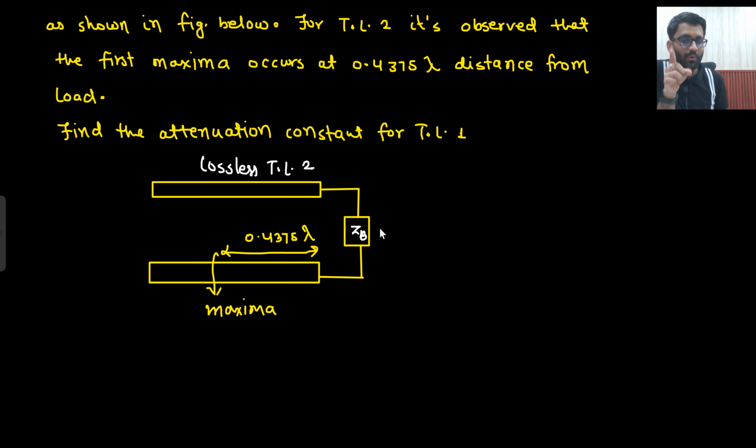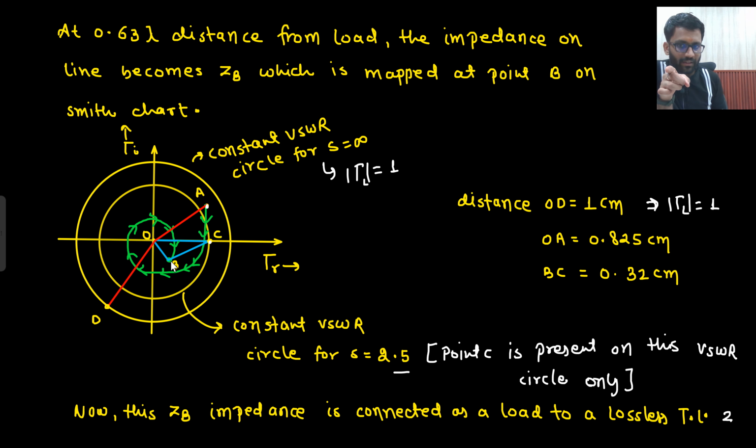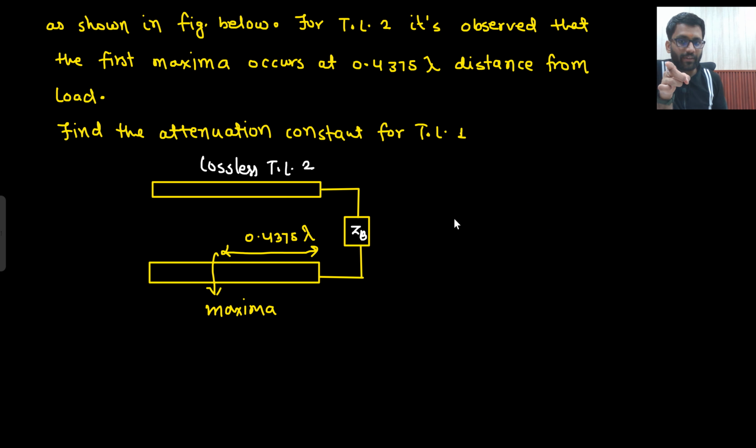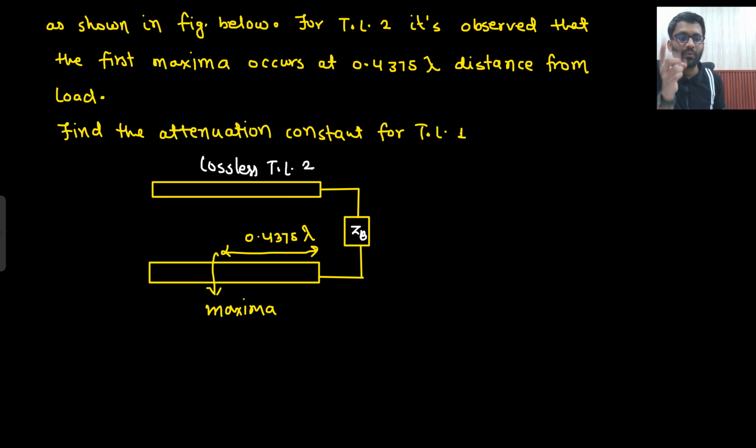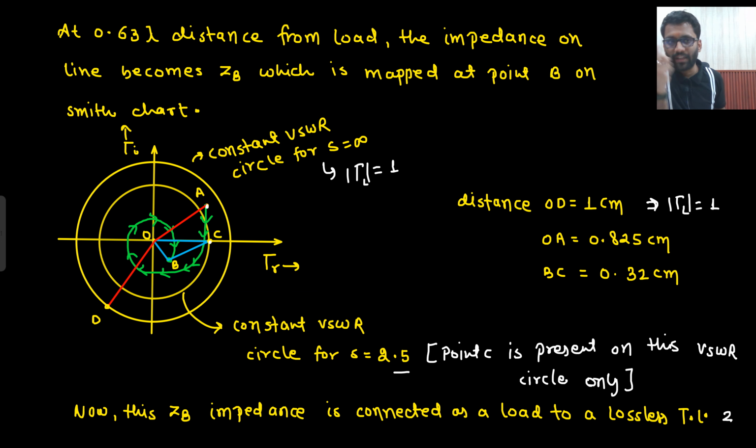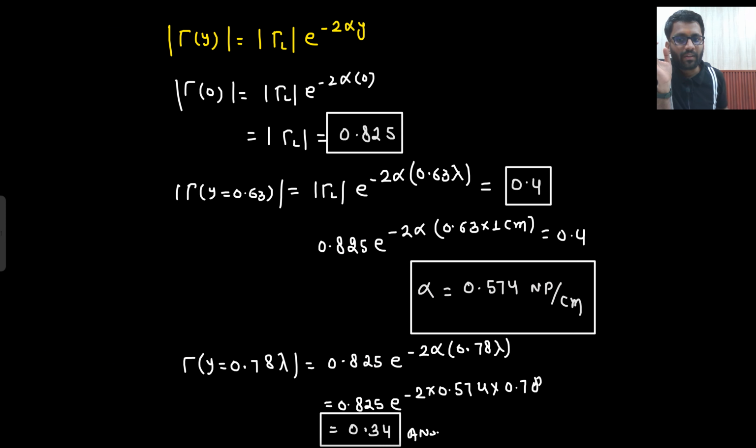How can you draw the Smith chart for this one? Because you know ZB, you can draw the VSWR circle for this one. When you draw the VSWR circle, you will get to know something interesting there. Which angle will you get to know? From there, can you find the value of OB? If you know the value of OB and the value of OA, then this question becomes exactly like the previous one, because if I know OA, that means I know mod of gamma L.